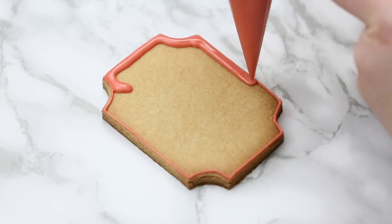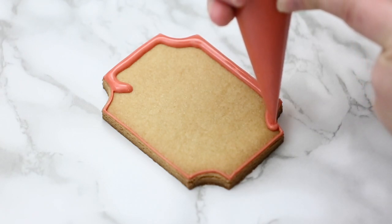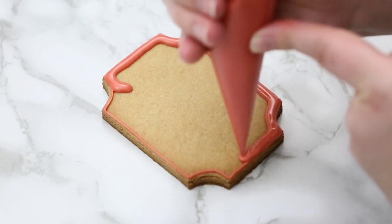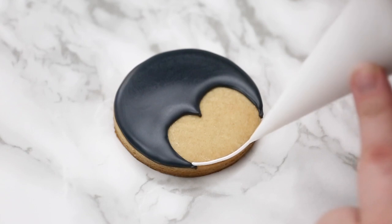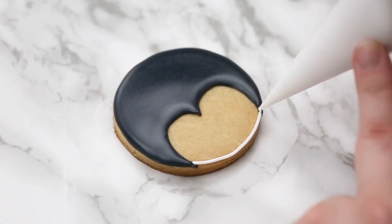I get asked a lot as well if I use two consistencies. And if you listen to most of my videos, I try to tell you when I'm using my outline and when I'm using my flood. An outline is basically a thicker icing that holds in your flood. I like to outline my cookies in a thicker icing because it gives me nice sharp edges or clean edges.